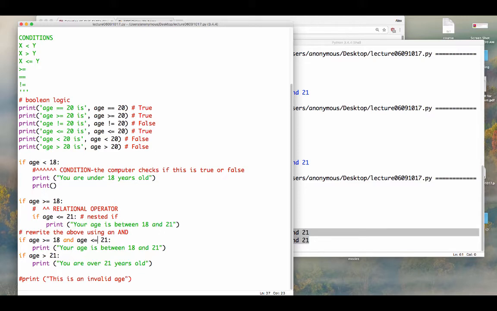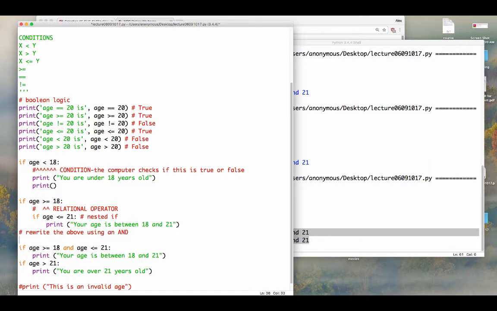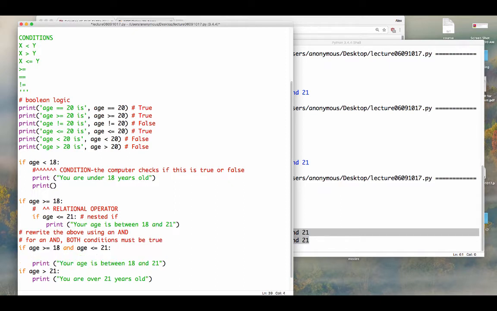All right, so this is the AND. The way an AND works is that both conditions must be true. That means this one must be true and this one must be true in order for the whole thing to be true.